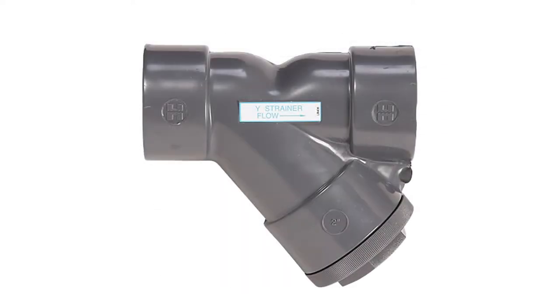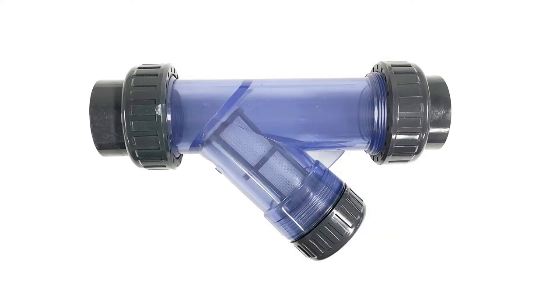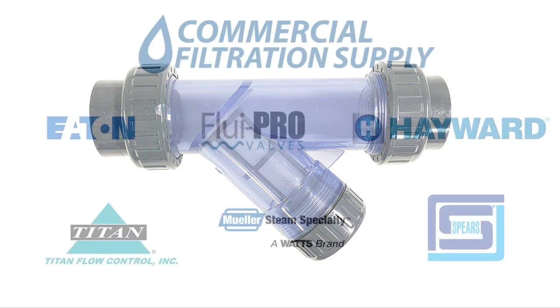Wash strainers made with PVC or CPVC can withstand high pressures and have excellent corrosion and chemical resistance, but can only tolerate 140 degrees Fahrenheit for PVC and 200 degrees Fahrenheit for CPVC. Clear PVC wash strainers are available for those that require visual confirmation of optimal strainer performance. The versatility and affordability of PVC and CPVC wash strainers make them an ideal choice in many different industries.